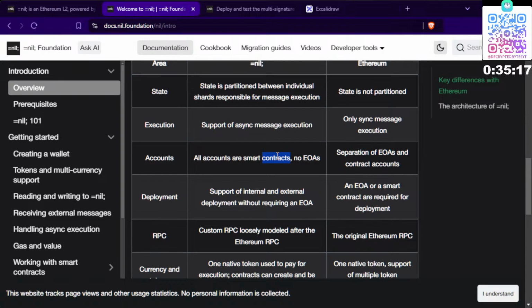Deployment: nil supports internal and external deployments without requiring an EOA. On Ethereum, an EOA or a smart contract is required for deployment. So I don't know what internal deployment and external deployment are. Maybe this is particular to nil, but I only understood that we don't require an EOA for deploying the contract, and on Ethereum we do.